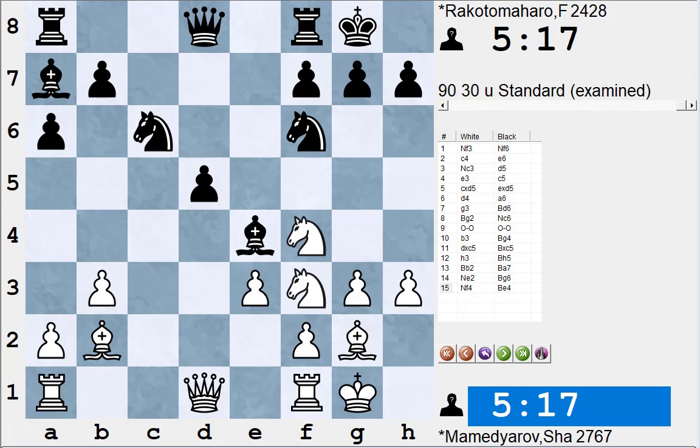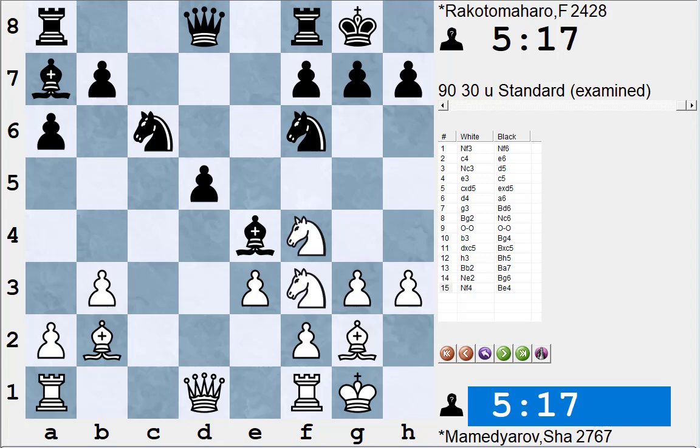Your tactical vision is your ability to look at a board and determine what are some of the dangerous ideas for either side that might get one side or the other a loss of material or a gain of material or checkmate. So you're looking at the board and you're seeing tactical ideas.